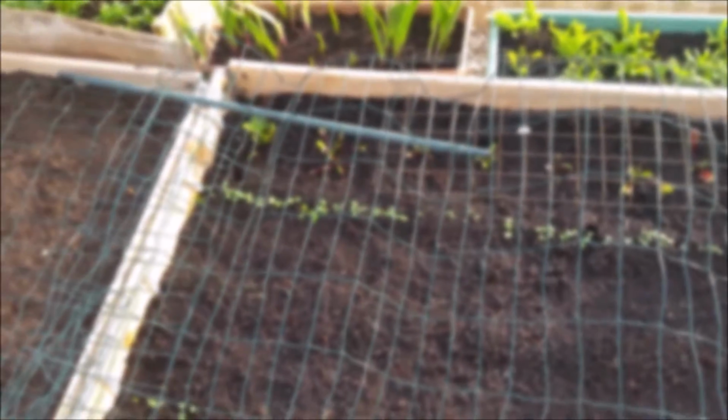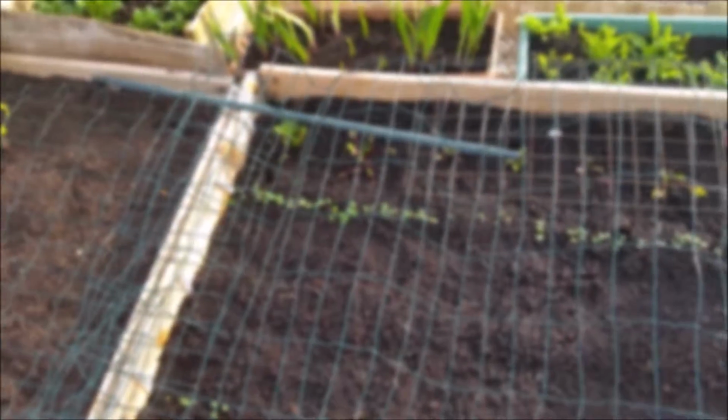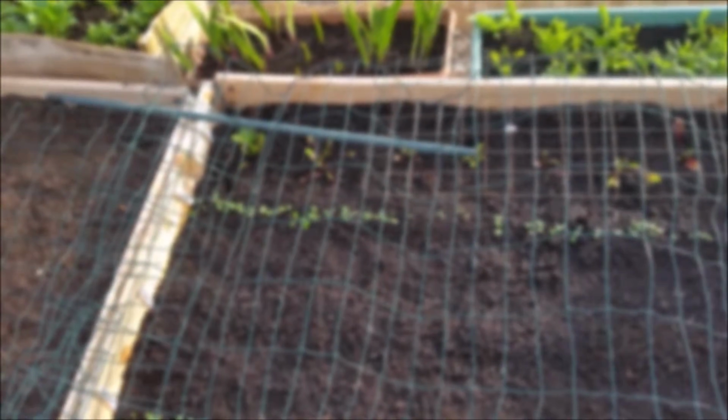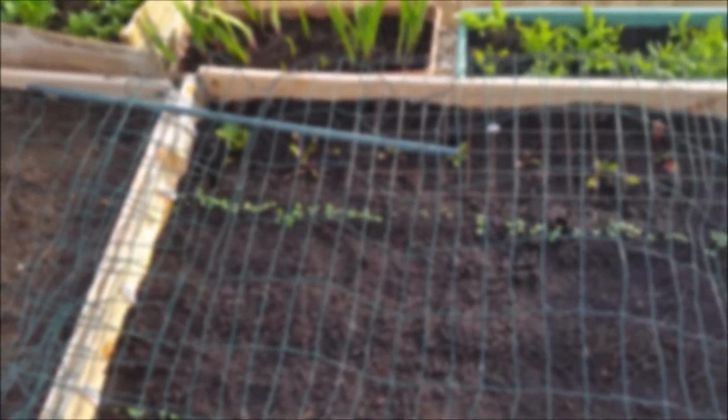I've also taken the polythene cover off here, and as you can see, all those turnips are up, and this is pak choi that's up. The carrots, nothing as yet, but I'll give them time. But they, and I weeded onions and weeded most of the beds actually, and watered them.